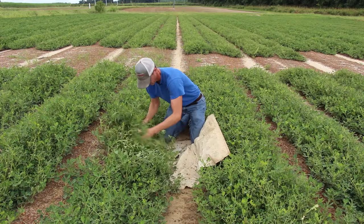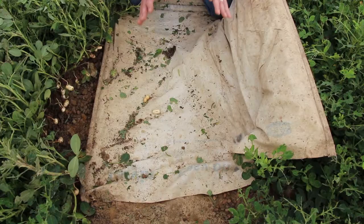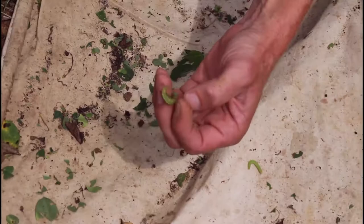Okay. So now we have dislodged the caterpillars from the plants, and now we want to do two things. We want to count the caterpillars, and we want to identify what we have here on the beet sheet. I'm going to fold these plants back. I'm going to count this too. See, my beet sheet didn't make it all the way up to the next plant, so I'm going to count these. As you can see, there are a lot of caterpillars here, right? So you don't have to be a good scout to be able to see this and count it.